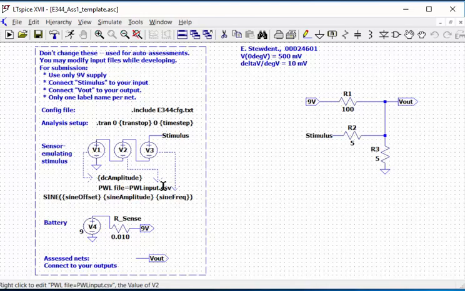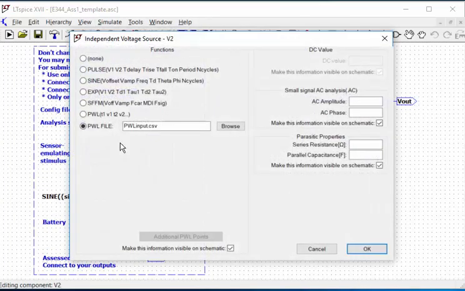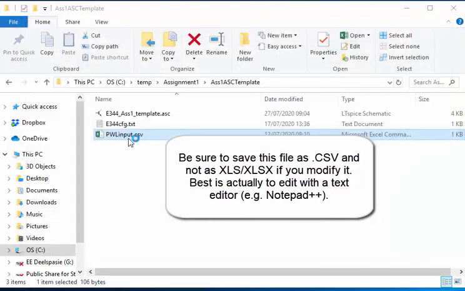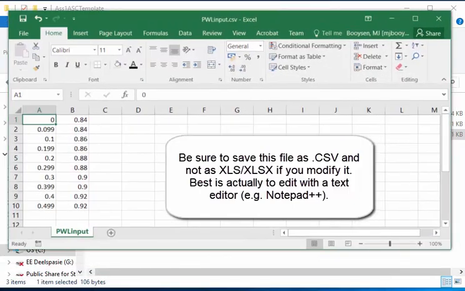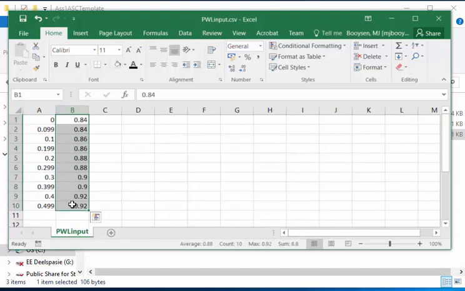But one of these external inputs is also from the piecewise linear input. This piecewise linear input you can see is specified here, and this is equivalent to, if you look at the voltage source here, I've got piecewise linear input.csv. It pulls it in from there. That's why it says piecewise input linear CSV. And if I open that file, you can see this one contains the time in the first column, and the second column is just the value. So you need to convert this to give you the appropriate inputs.